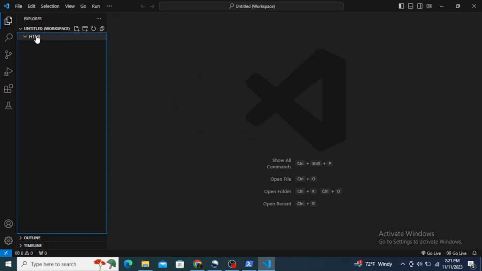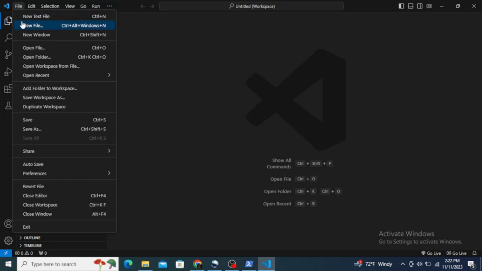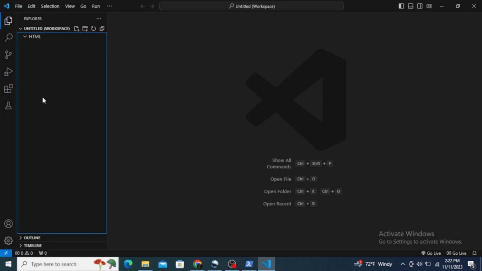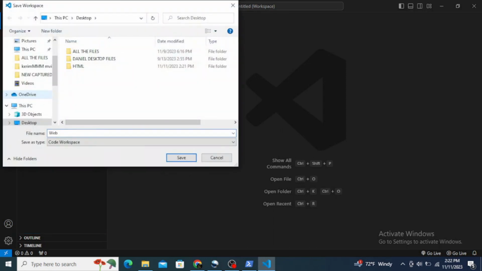Here you can see the folder under this untitled workspace. Now you can name the workspace. So go to file and click on save workspace as. Name it, let's say web development, and click on save.